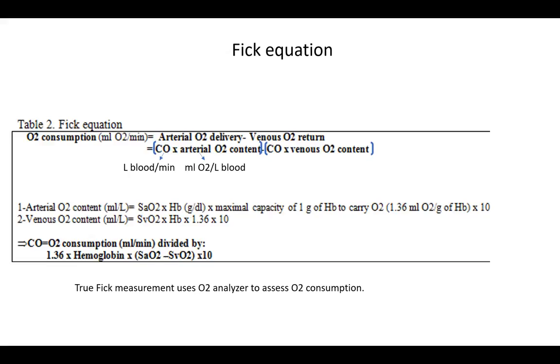It doesn't have to be a hood. There are a variety of tools used for that purpose, but that's how it's done. And that's how it can be done in the lab. And that's the best way of doing cardiac output, is to measure O2 consumption with the hood and measure mixed venous O2 and arterial O2, then it's easy to calculate. So try to memorize this. It's a very important equation.